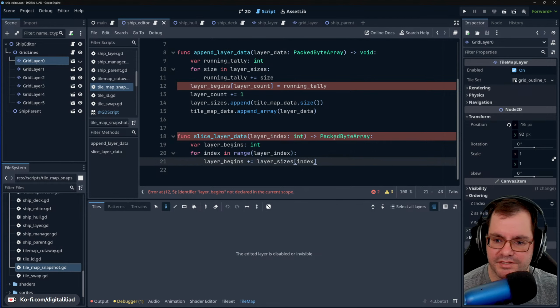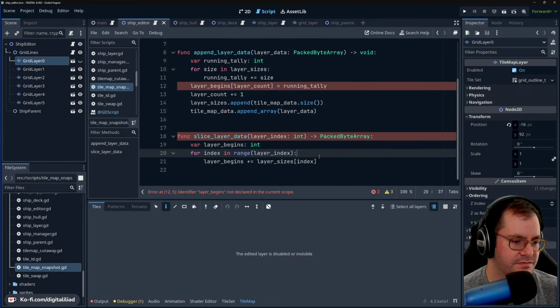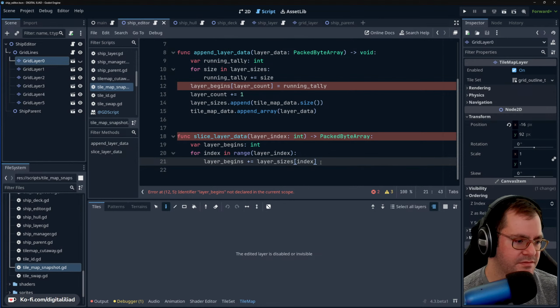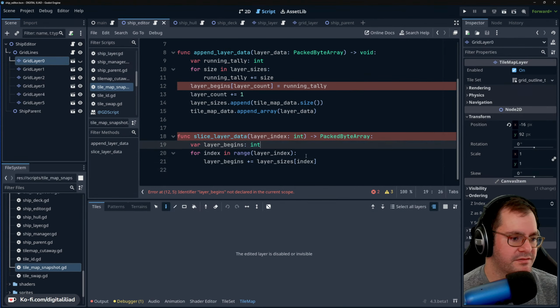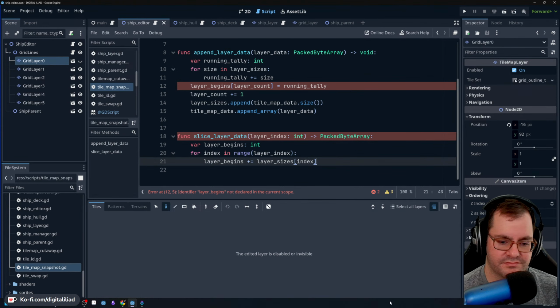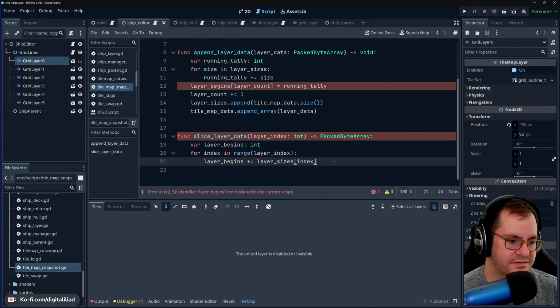Gotta head out. No worries. Thanks, Cubus. Thanks for hanging. Yeah, no worries. Thanks, Fody. Thanks for stopping by. Awesome to hear about your project. Probably have to wrap it up soon anyway. Yeah, I do. I'm gonna have to pick this back up tomorrow. I have to head out in about 10 minutes or less.